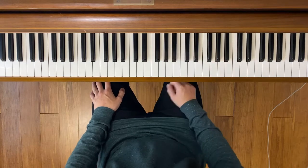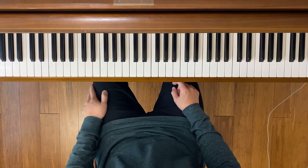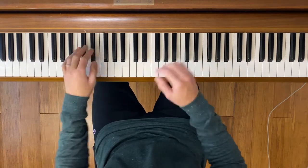Yeah, I'm just going to give you the whole entire page one more time. See if that increases your understanding of it, and if needed, you can just do a lot of hand separate practice if you want.